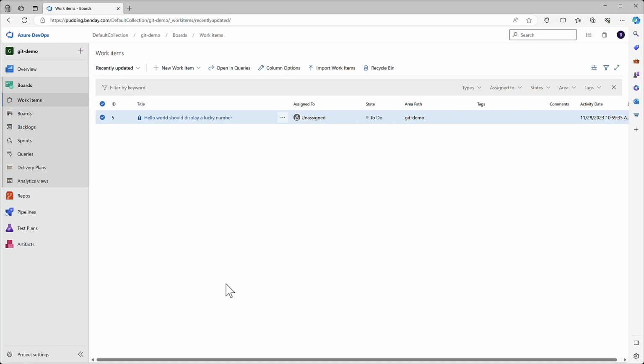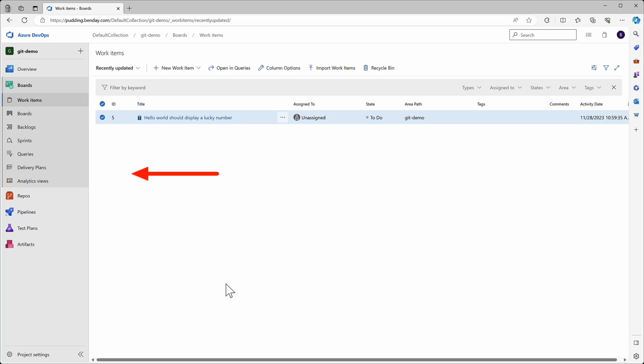All right, so let's start this pull request demo. Thinking a little bit about when you'd use a pull request, well, a lot of times it's going to be related to some kind of piece of work you're doing that's in the project plan, or some work item that's stored inside of Azure DevOps. Whatever that is, you're doing it in the context of a plan, or some kind of planned work. So usually that would probably be some sort of a feature that someone wants you to work on. Now, here is the feature. Hello world should display a lucky number.